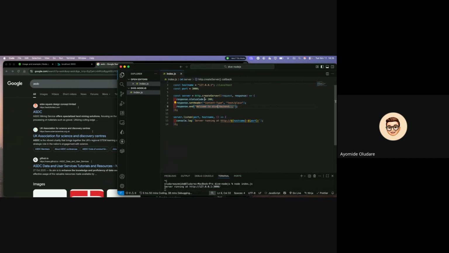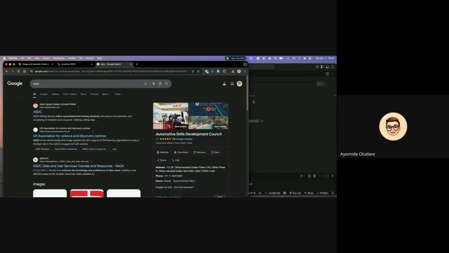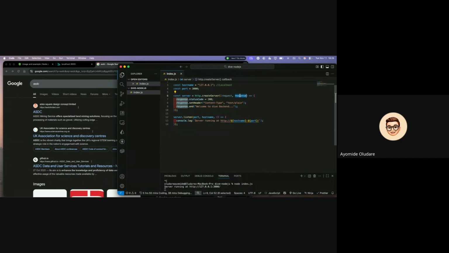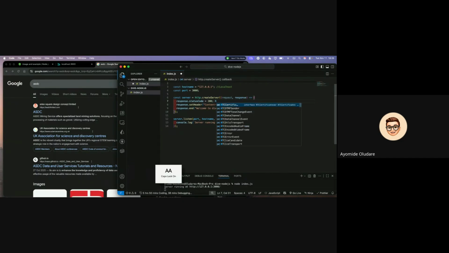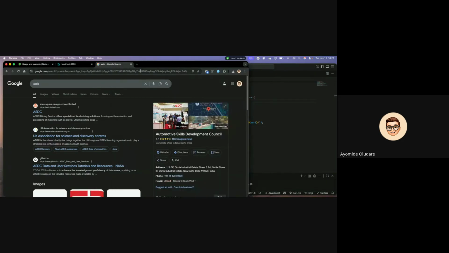It is the status code of the response that tells the browser, or whoever is on the client side expecting the response, the status of this response. This 200 represents that the request was successful. So if you see 200, you know that this request was successful and we are good to go. We have other status codes as well.